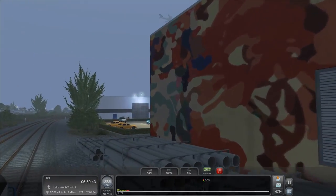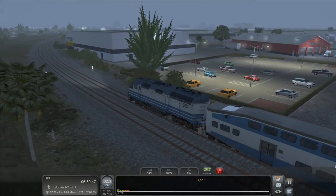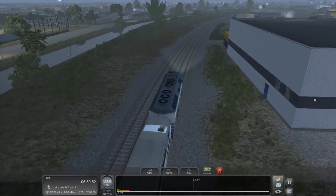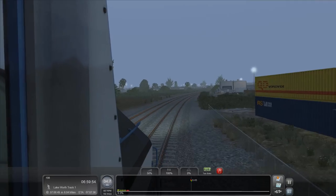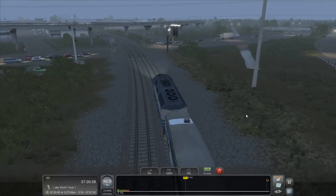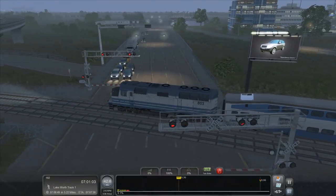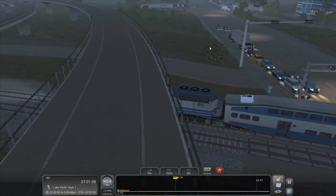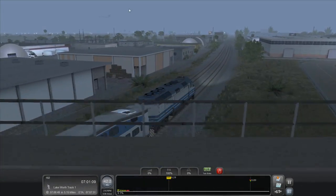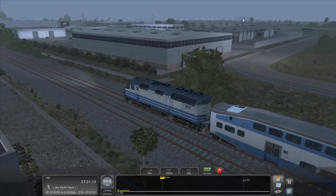Oh, aircraft. Look at this. It's pretty nice. Driving alongside. Is this a canal or what? Do they do canals in Miami? Hey, this is some good scenery. Six-lane highways. That's like something out of City Skylines. That just took off. That implies there's going to be an airport. Is that the airport? Is that a terminal?